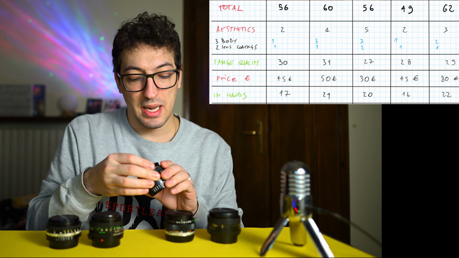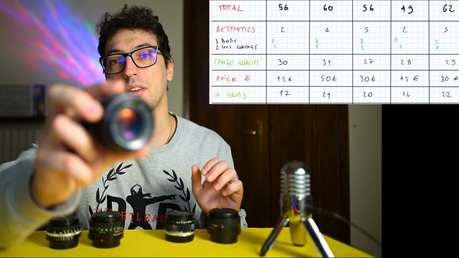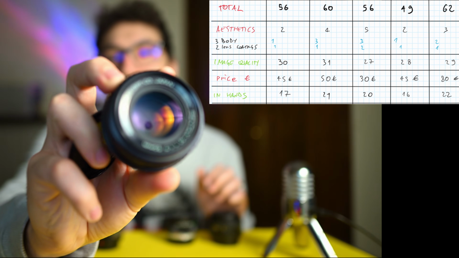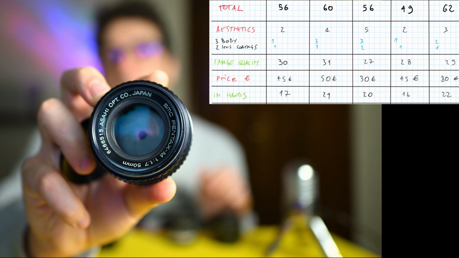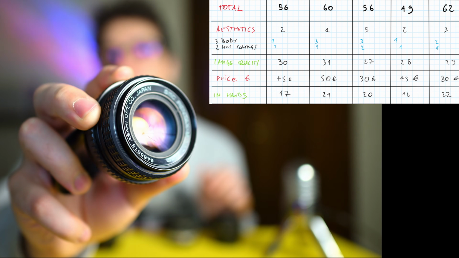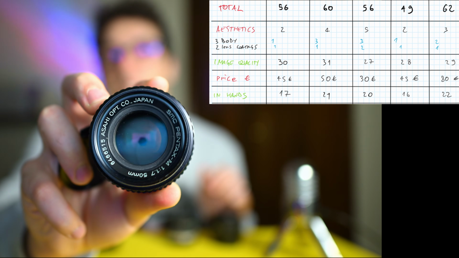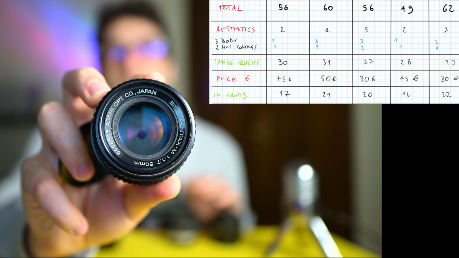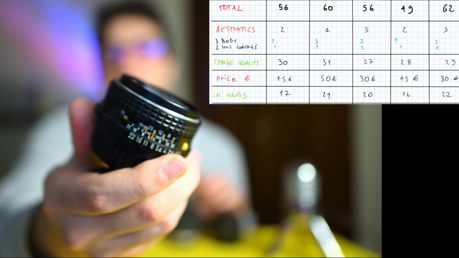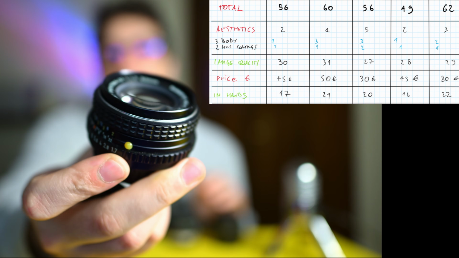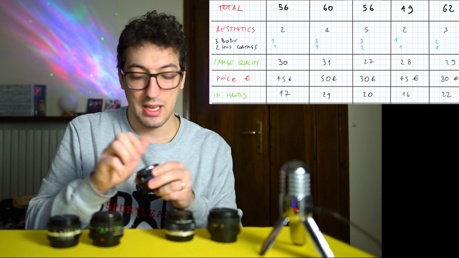Then we have got the Pentax, which is my favorite coating lens. Let's see closer. As you can see, we have got some blue, some red, I like the coatings of this lens, which is 2 points for the coatings and 3 for the body. I think aesthetically with this silver ring, it's a really beautiful lens.